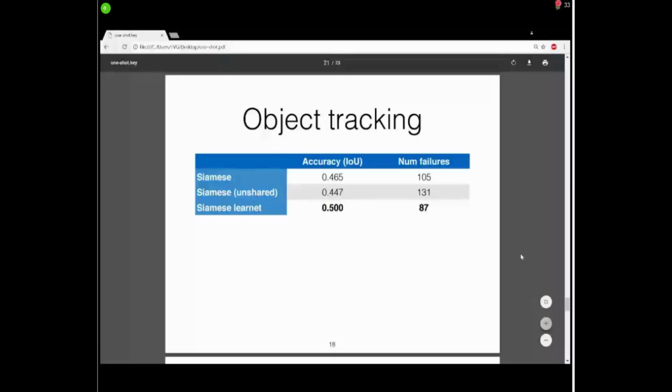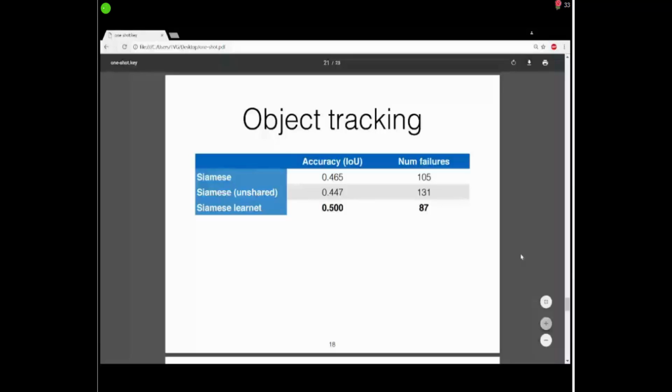So the Siamese network is achieving, these numbers are not bad actually, like 0.465 and 105 failures. And when we introduce that unshared parameter change, so we're going to use different parameters for each branch, in this case, it actually reduced the performance. So we got worse accuracy and more failures.